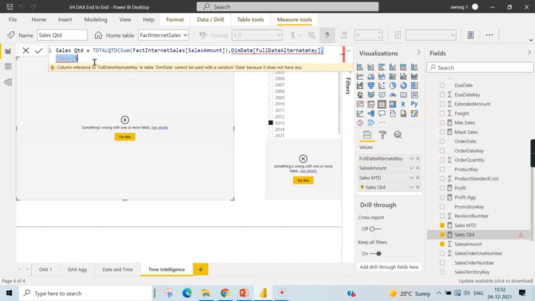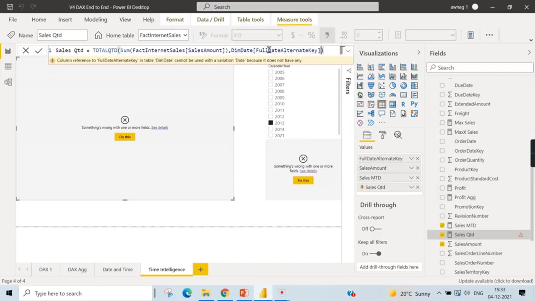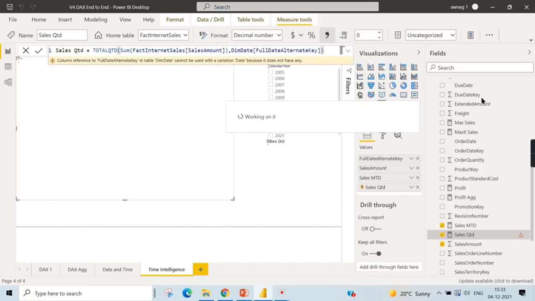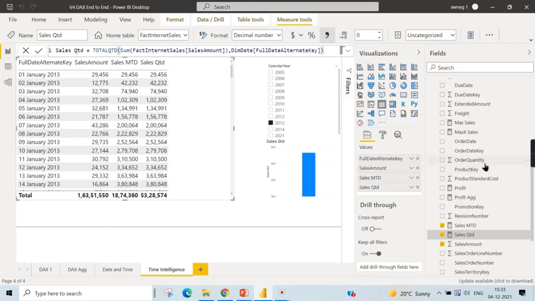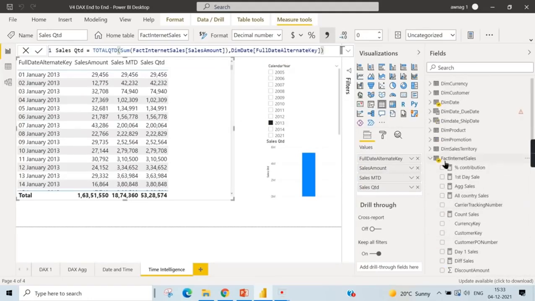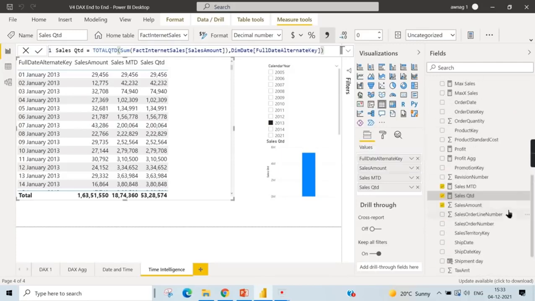So it is better to do all these things before creating your measures. Uncheck that option so that all your tables do not create internal tables for each date table. That is the first step. Then you create your calculations without dot date. There won't be any more internal tables, so you can directly refer to the date column.